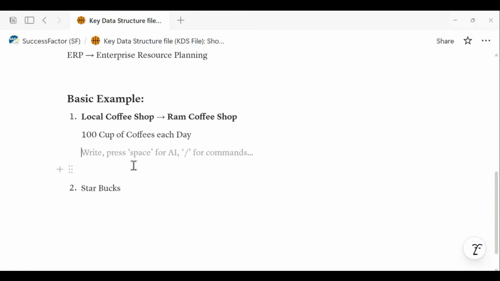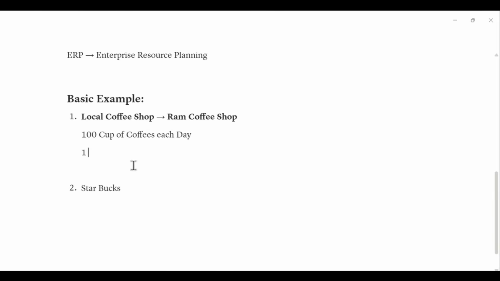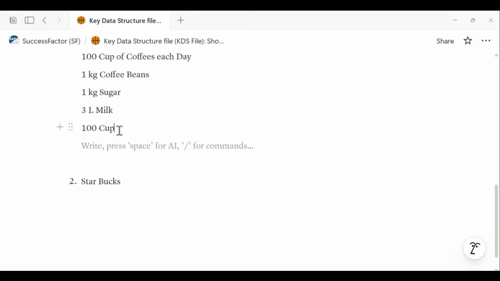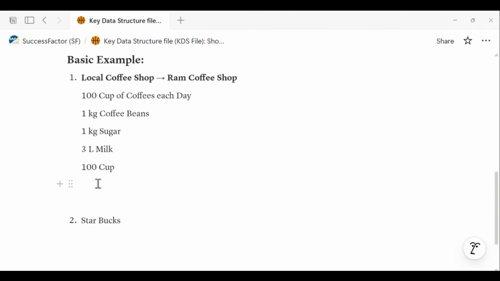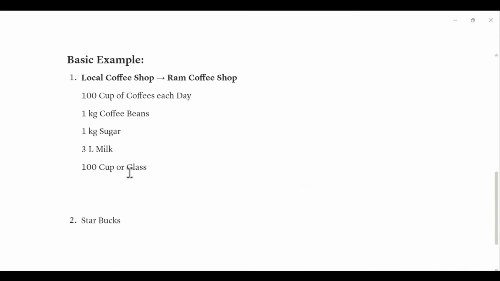Let's suppose 1 kg coffee beans, 1 kg sugar, 3 liters milk, and 100 coffee cups, or we say glasses.